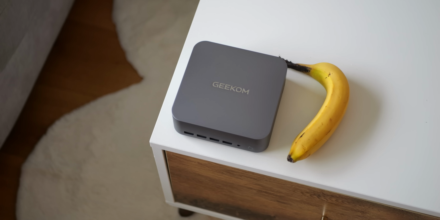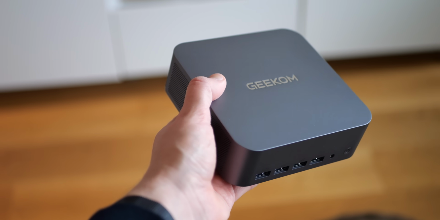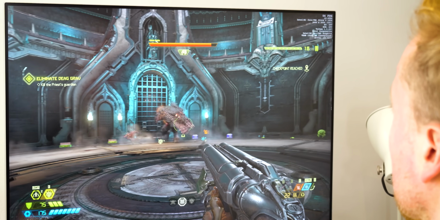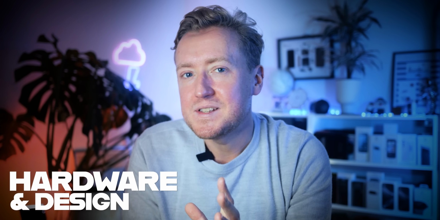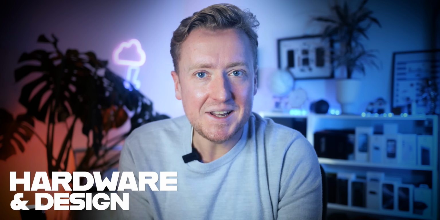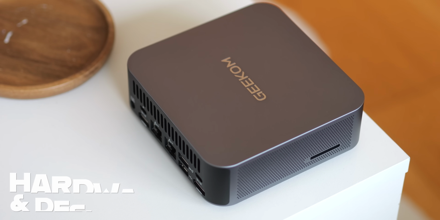But with more storage and RAM as standard, this Core Ultra contraption could be worth your cash if you're looking for a miniature Windows box that's packing plenty of power and some upgradability. Getting started with the basic physical frame of this thing, it's a slick-looking aluminium shell with a pleasant matte finish that's not far off the aesthetic of the Mac Mini.